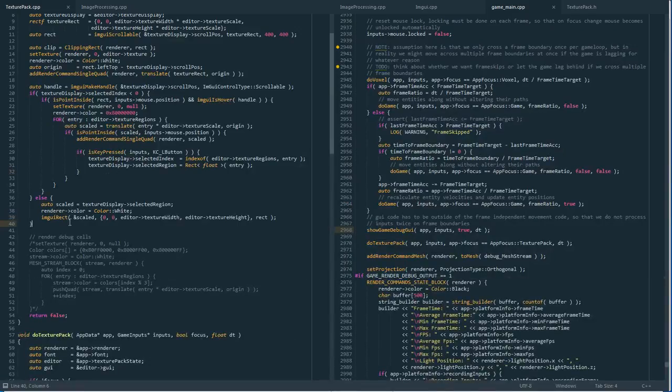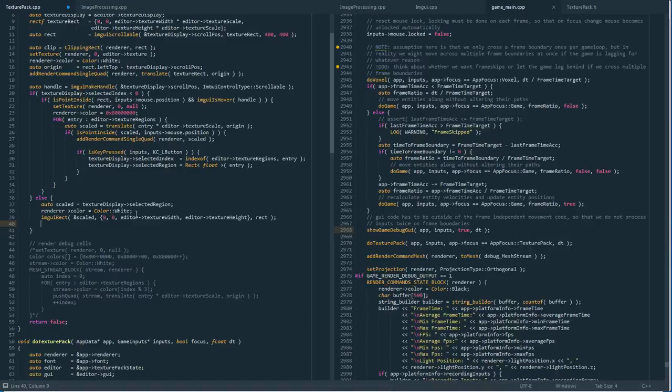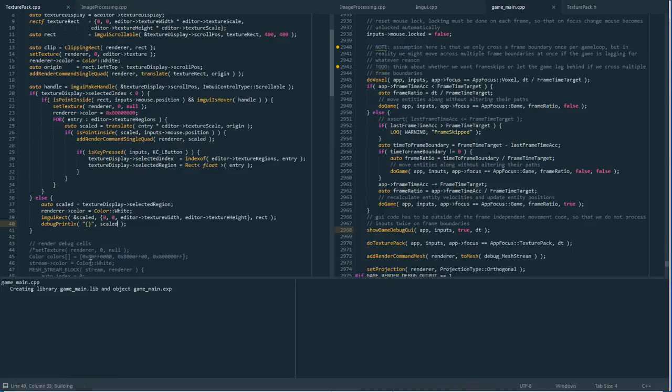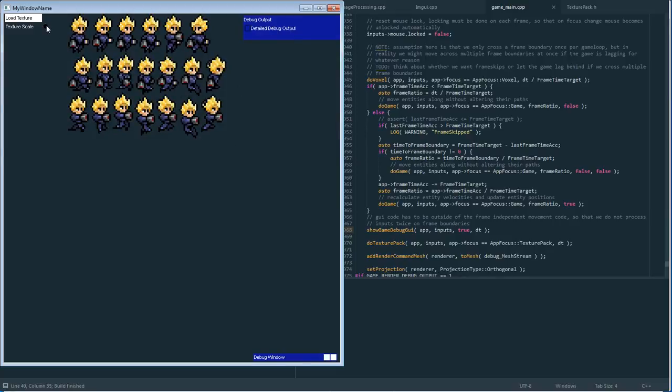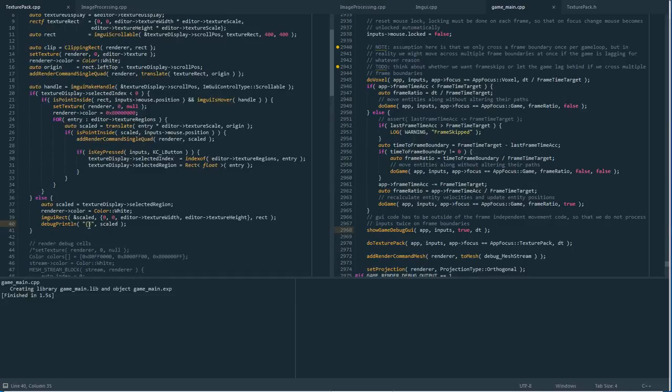Now I can do debug print line and then print the rectangle to then see, huh? Why didn't this work?